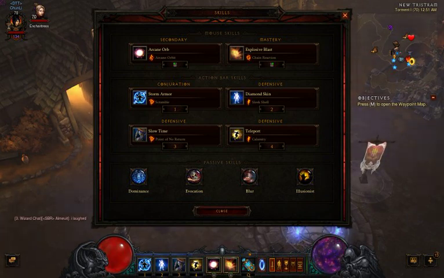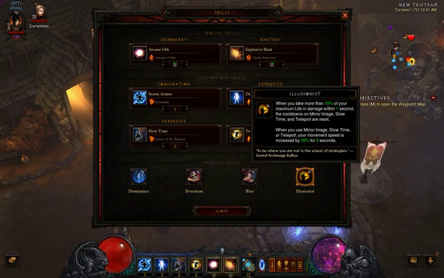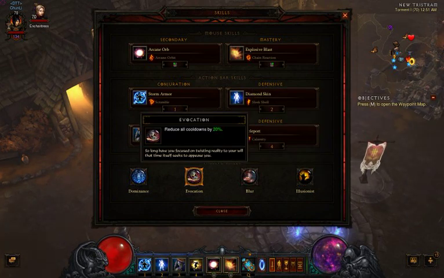The other passives, you actually have full freedom to use whichever you please, other than Illusionist, which is a must. I use Evocation because it gives a cooldown reduction of 20%. But if you have sufficient gear to get you 40%, you really don't need this. I am not at that point yet, so that's why I have this skill in use.